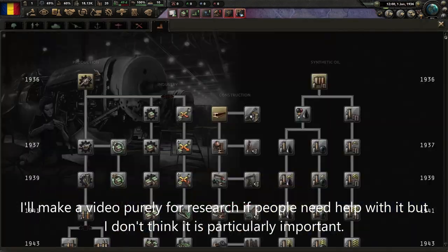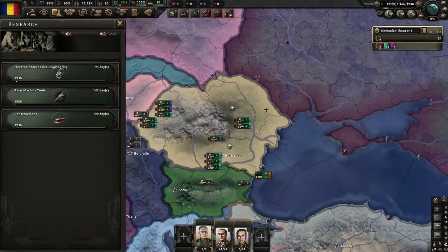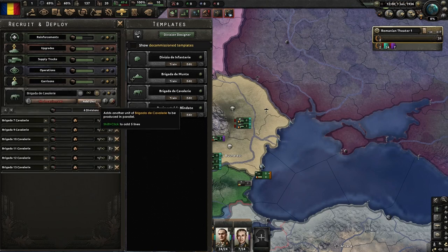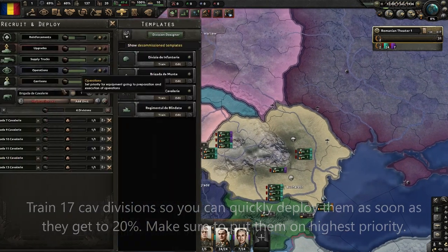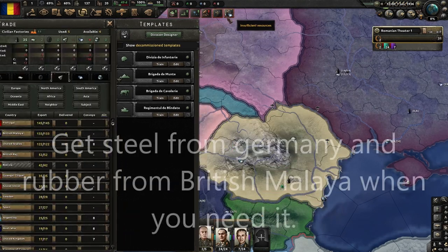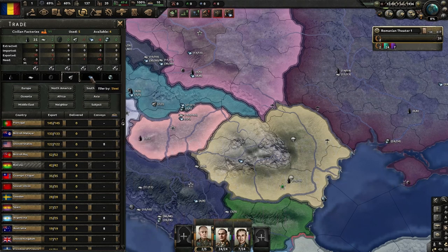I'll make a video purely for research if people need help with it, but I don't think it's particularly important. Turn 17 cav divisions so you can quickly deploy them as soon as they get to 20%. Make sure to put them on highest priority.